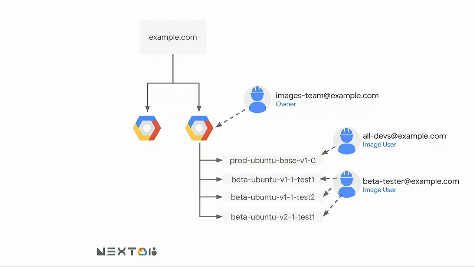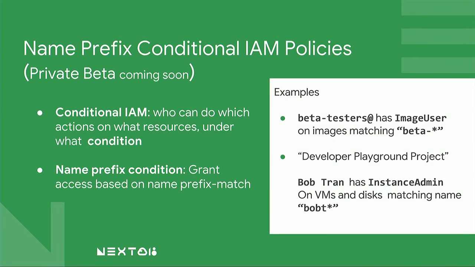So now you probably start thinking, yeah, I can set IAM policies on each beta testing image to give to the beta testers. But if I have many beta testing images, I have to set the policy on each individual image, every time. Would that be a lot of work to do, right? And we have thought about that for you. If you want another way to manage resource access at scale, you'll be happy to find out about another beta feature that's coming soon to you, which is name prefix IAM condition. What this allows you to do is manage your resources under a condition based on name prefix.